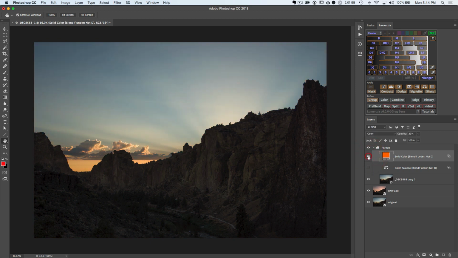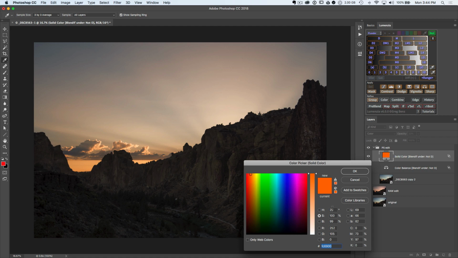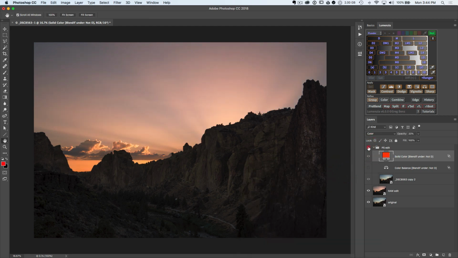And it's okay, I like it. It could be a pretty good result. If we compare that to the underlying adjustment we made before, it is a different color, so let's make this a little bit more red. We'll click on the hue and bring it down to more of a reddish value and see if we can't get a better match here.